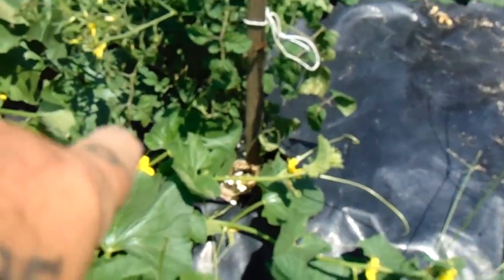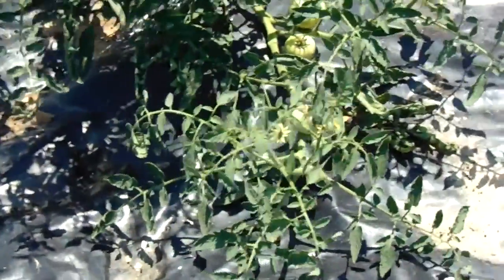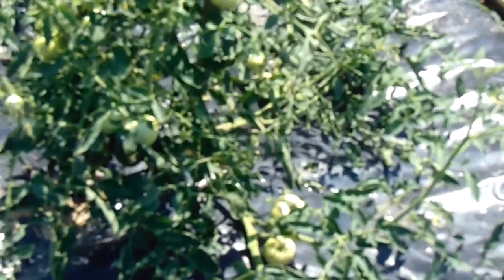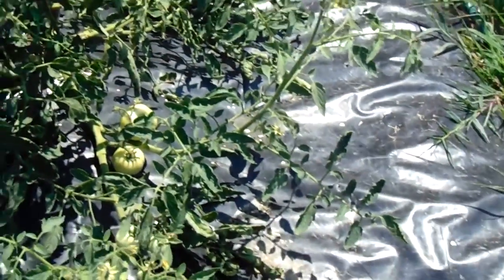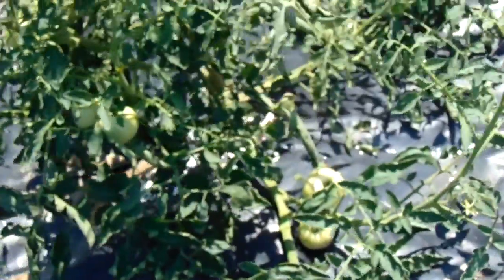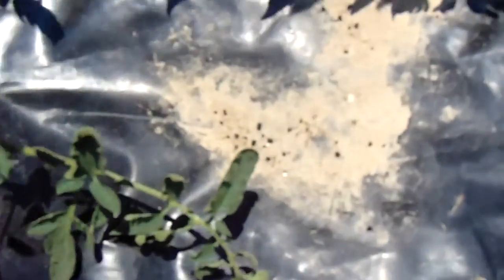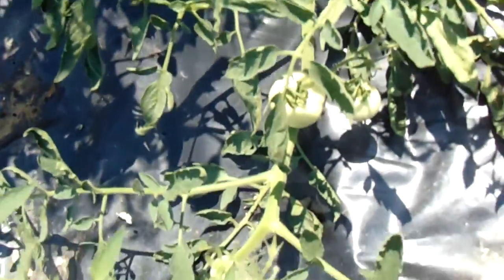There's a tomato plant right there — I think that's going to be a cherry tomato plant. We had more cherry plants out here, but with the winds and the flooding, that one died, that one died, that one died. I had them all tied up and caged up, but my son-in-law was out here last year and said to untie them — I untied them and they blew up. So I just cut the strings off and let them go down. You've got to watch for hornworms. Usually if you see stuff like this — that's poop — that's a sign you have hornworms about as big as my ring finger. I've found three or four out here. They'll decimate a plant in one day — totally eat all the foliage off it.